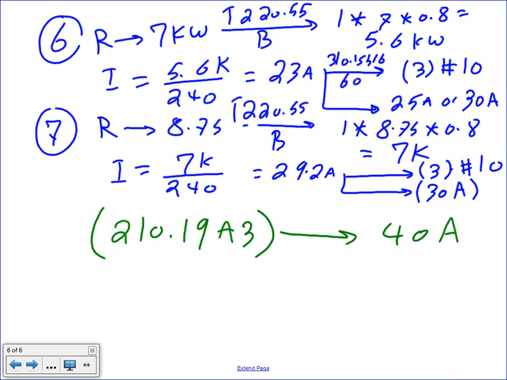For number 7. Only for number 7. Because if you read it, it says anything 8 3/4 or higher, no matter what your calculation tells you, you can't go less than number 40. Good, here's number 40. If the conductor is number 40, can I still land a number 10? I can't land number 10 on number 40. So what does the number 10 have to be up to? 8, thank you.